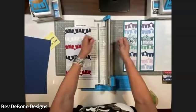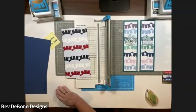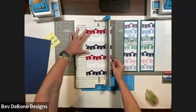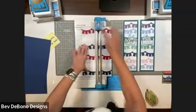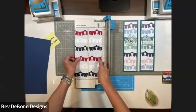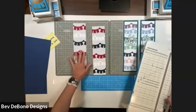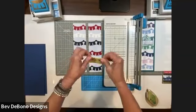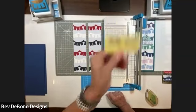And now, guess what I'm going to do? Now I'm going to cut it in half at the 3-inch mark. So how easy was that? You didn't have to try to match it across. Now I'm just going to cut that at the 3-inch mark. Okay, how fun is that? It totally matches completely. And now you have that banner that goes all the way across, and you have the alternating banner. Okay, and now your outside base is going to be 3.5 by 12.